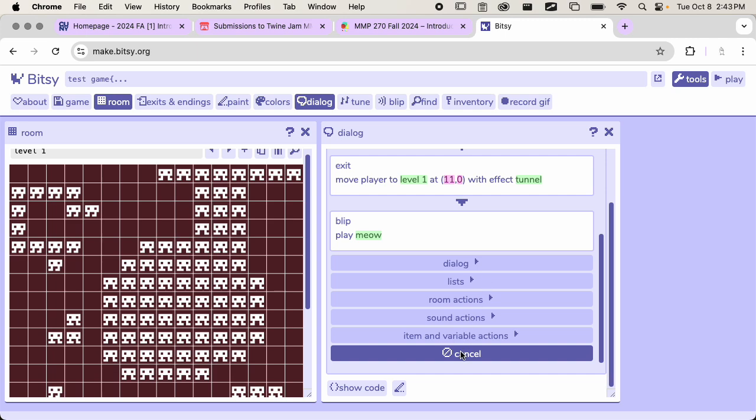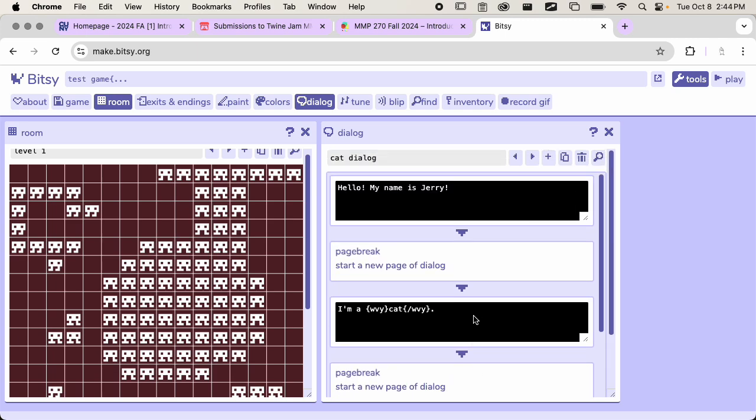Okay, so those are sort of the basics. So I'll pause here and we'll do some workshop time. You guys can start working on some dialogue. And in the second part, we will go over the inventory stuff. So we'll be able to add some branching dialogue and do more stuff with inventory and variables. So I'll stop the recording.